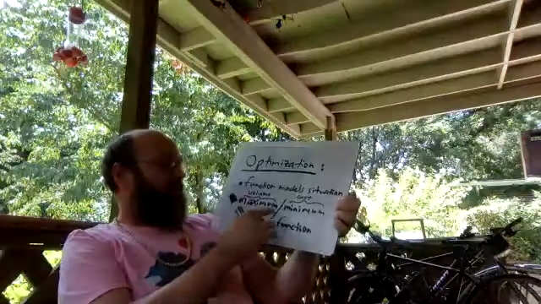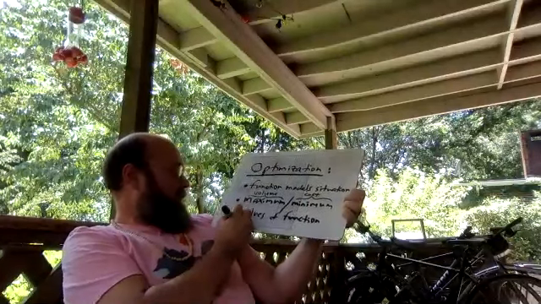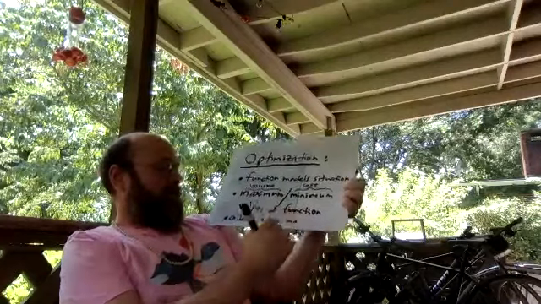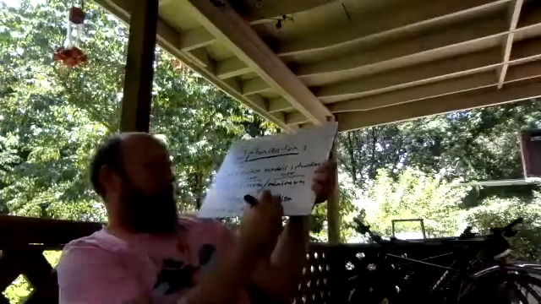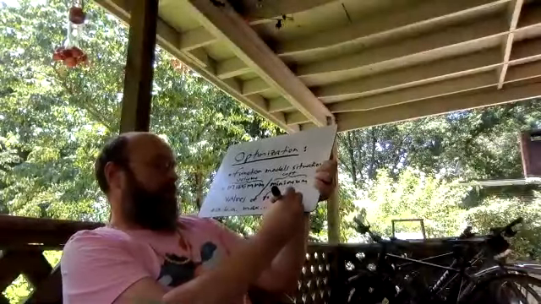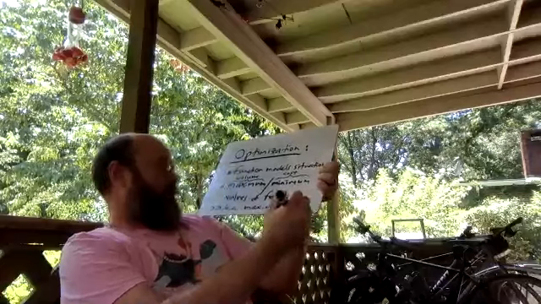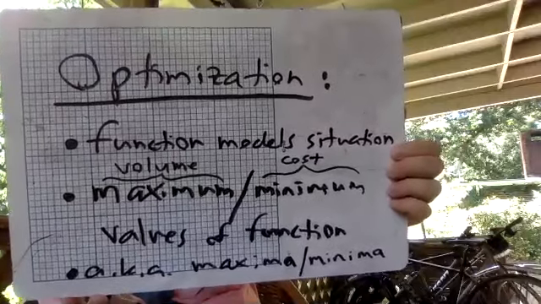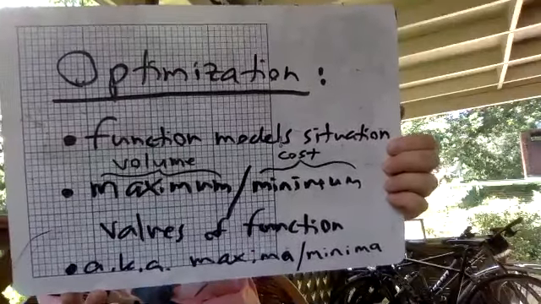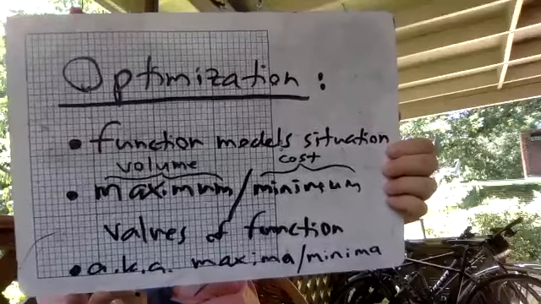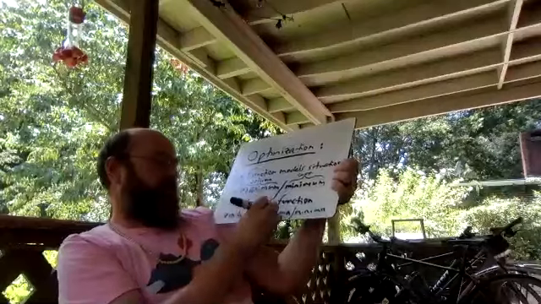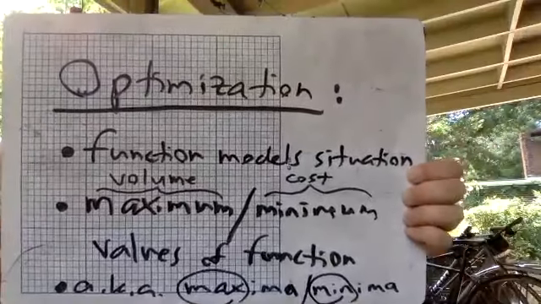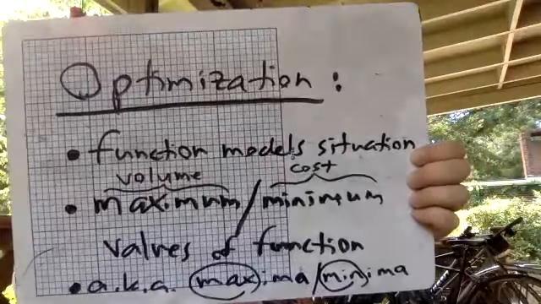To find maximum and minimum values, also known as maxima. That's the plural of maximum. The maxima, and minima. That's the plural of minimum. So if we're looking for the maximum values of a function, we would call those the maxima. Similarly for minima. Cool? Usually in math, we just write max and min, actually. The max value, the min value. And that gets rid of needing to know about all of the plurals in Latin and all of that kind of stuff.